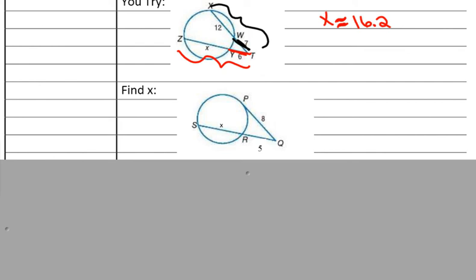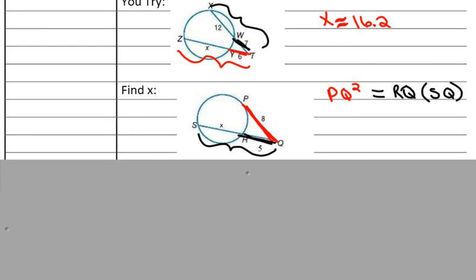Okay, and the last example is when you only have an external secant segment, or actually a tangent segment, and a secant segment. And this one is going to be your outside part times itself. So the outside segment PQ squared, and you'll set that equal to the outside segment RQ times the whole thing, SQ. And just be careful when you're doing the entire segment that you're not doing x times 5, but that you're doing x plus 5.